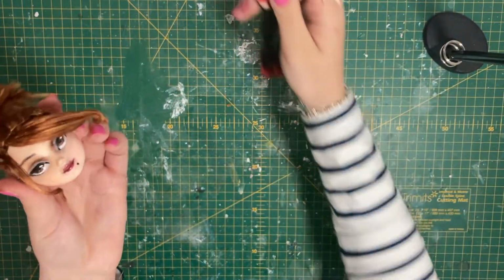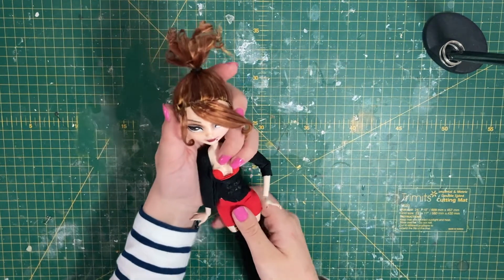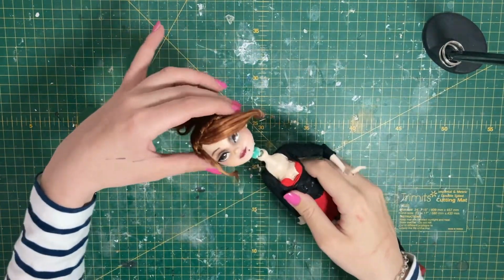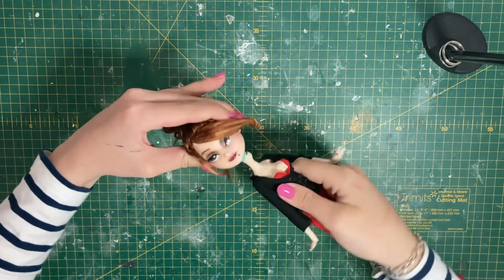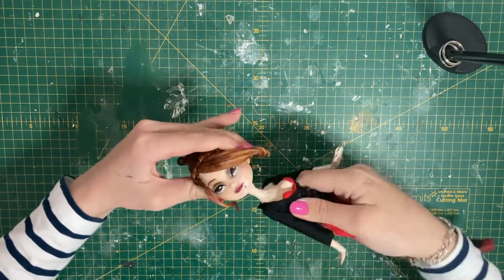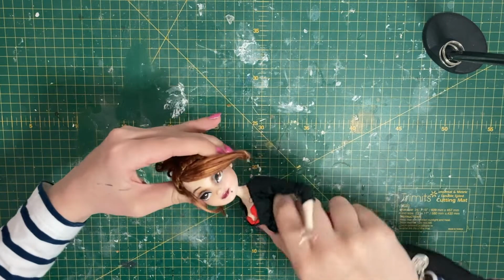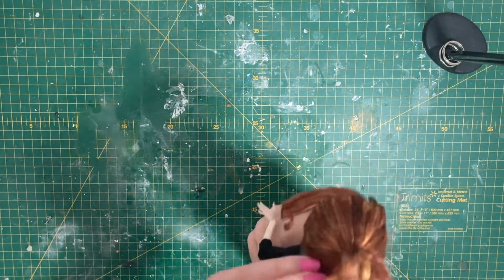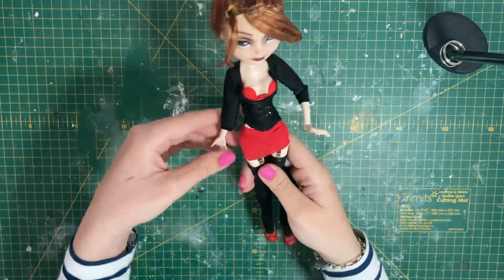All that is left is to reattach her head to the body. I take the head, gently squeezing the temples to ease the head on as to try not to crack the face up. But with that, she is done.